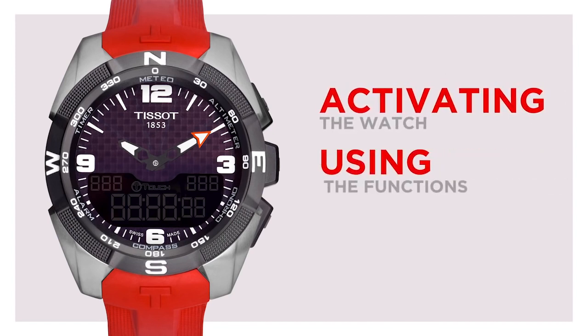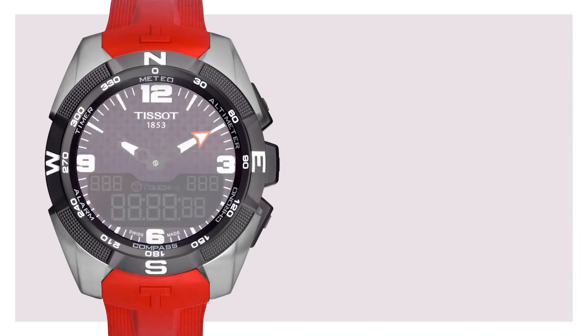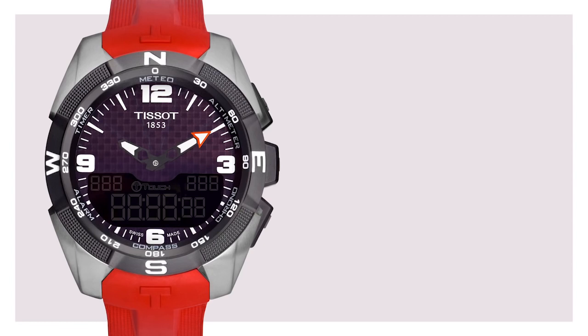Activating the watch and using the functions. The T-Touch Expert Solar is equipped with a tactile sapphire crystal. To activate the touch crystal, press the middle pusher and you will hear a nice beep. In the LCD screen, a flashing T-Touch will appear. Now you can easily access the 20 functions only by touching the center of the crystal or on the corresponding area indicated around the dial.